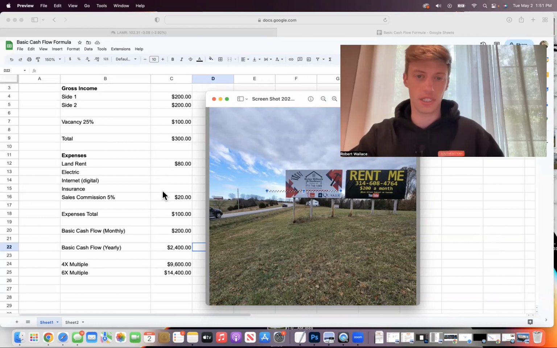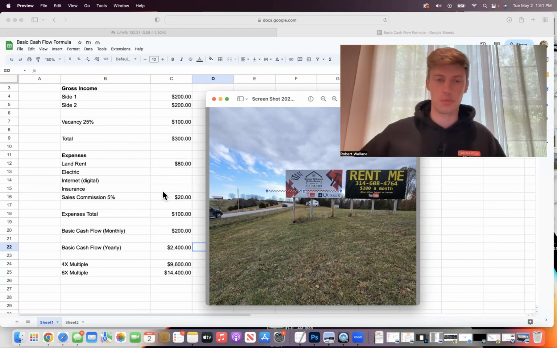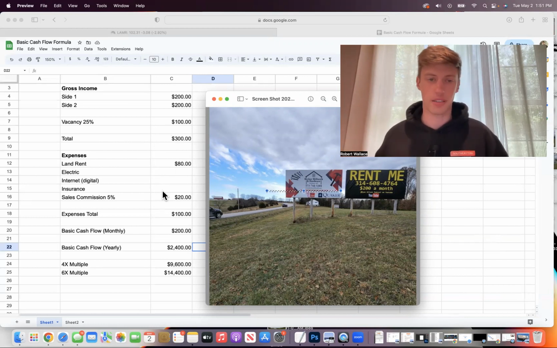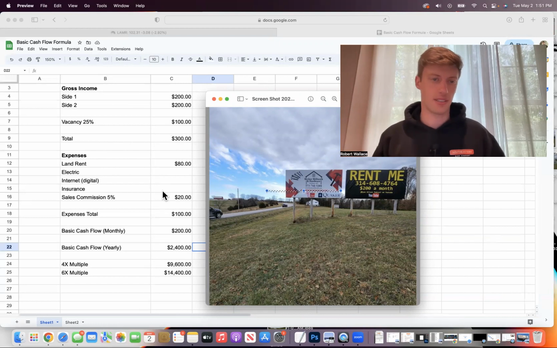Then he's got his recurring expenses each month that go along with this individual billboard. So he's got his land rent. He might be paying 20% or so for land rent, so anywhere from 50 to 60 to even $80 a month, depending on how he negotiated that deal. He doesn't have lights on this board, so no electric, no internet. Insurance for this size board, probably not. He might have just normal general liability for his operating business, but if something happens, this billboard blows down or something, he's just going to go out there and rebuild it. He's not going to do an insurance claim on it.